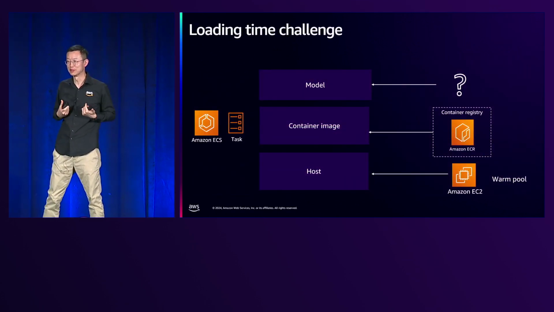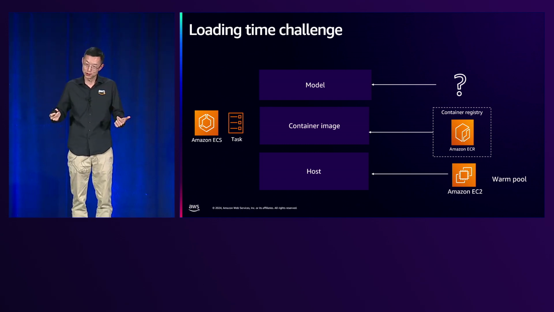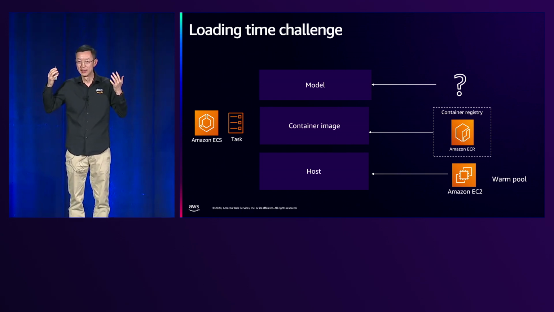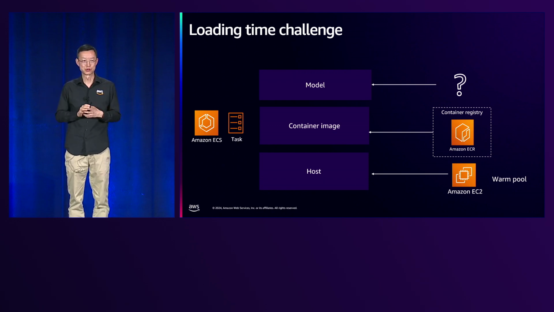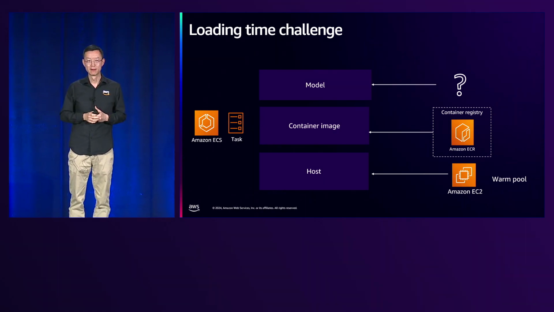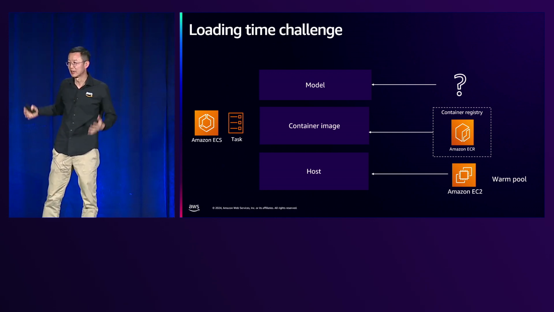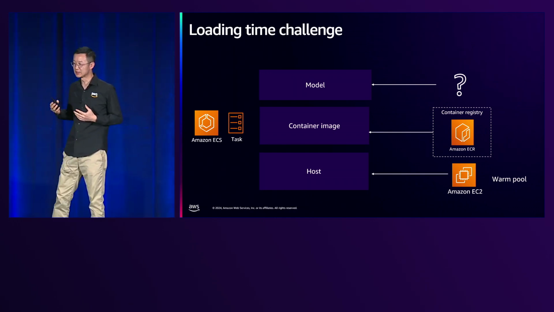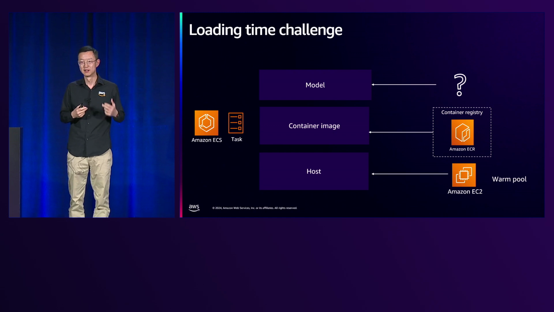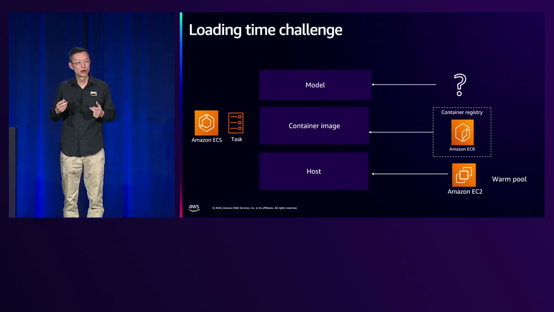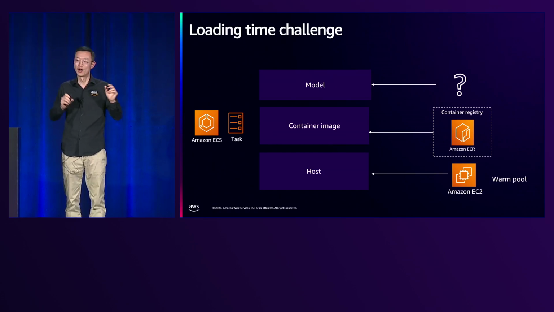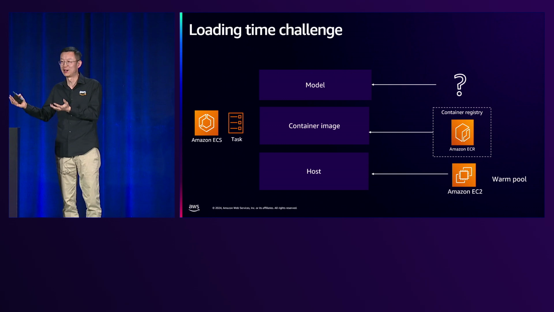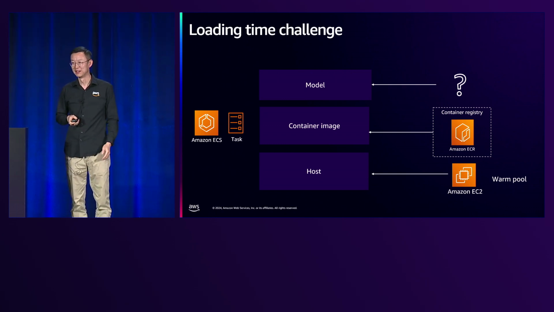Now we come to a question: how can we maximize the performance? How can I make my endpoint ready to receive jobs? Three main steps. The first one, how quickly can I load my backend instance and put that in the ECS? Second one, how quickly can I load the container image? They are big. Thirdly, where I'm going to put my model files, how can I load them quickly? Let's address them one by one.